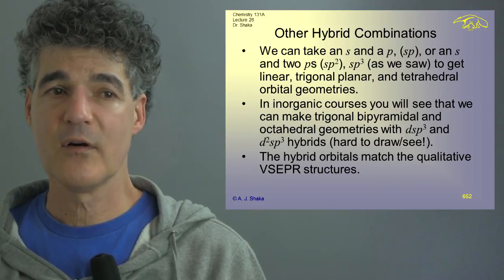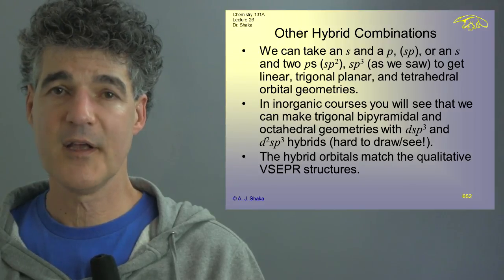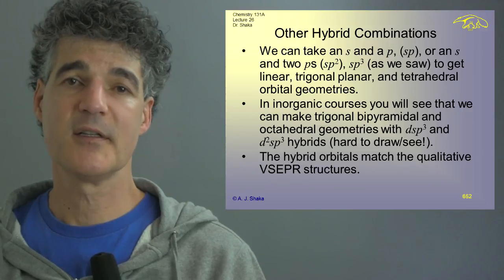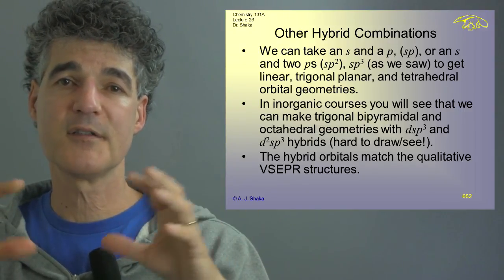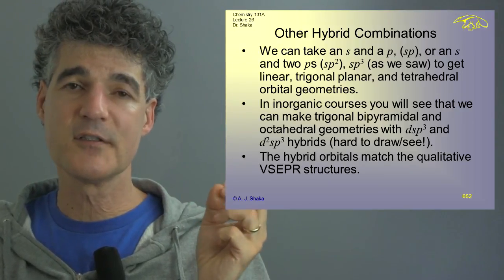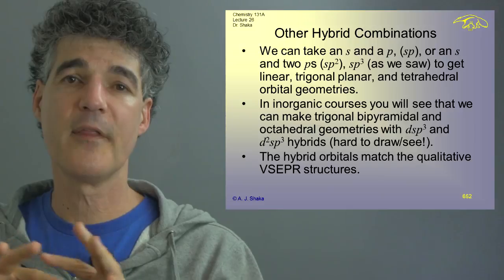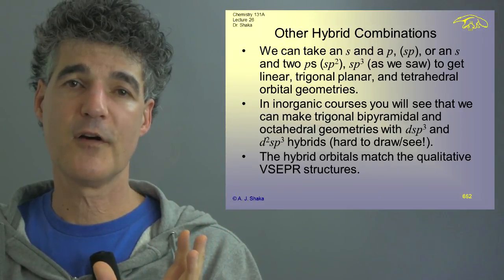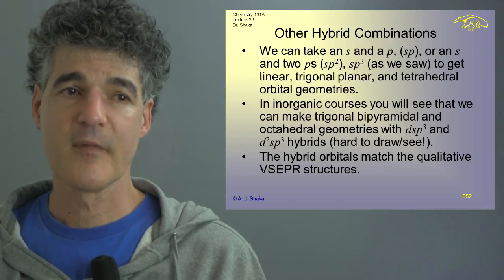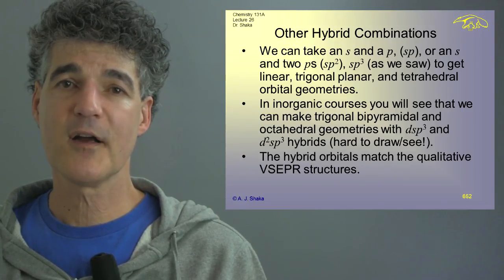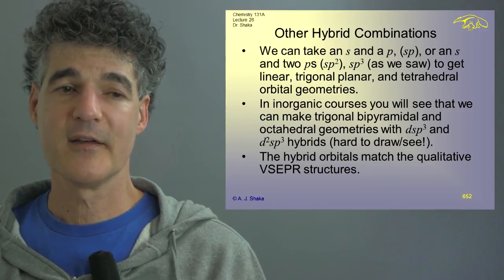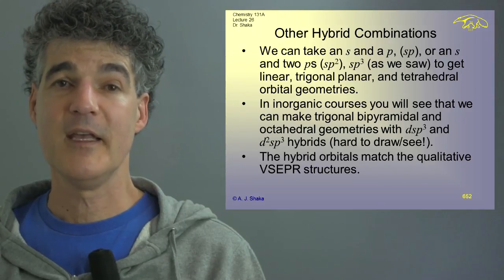And all these hybrid orbitals match the qualitative valence shell electron pair repulsion, which just basically said the electron pairs around a central atom are sort of like electrostatic charges, let's say. They just repel each other and they try to move apart as far as possible. That's the qualitative VSEPR approach. Okay, next time what we're going to talk about is why Pauling's approach in fact falls short even for methane.